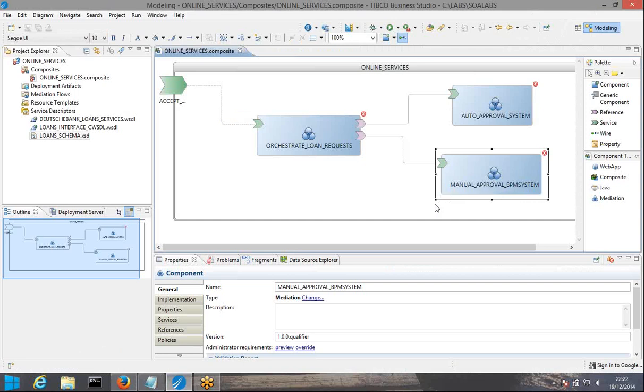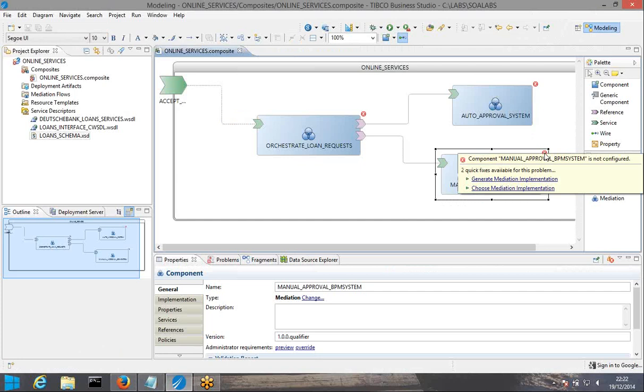Now let's implement these components. Just click on that error and select generate implementation. Click on the error and select generate mediation implementation.